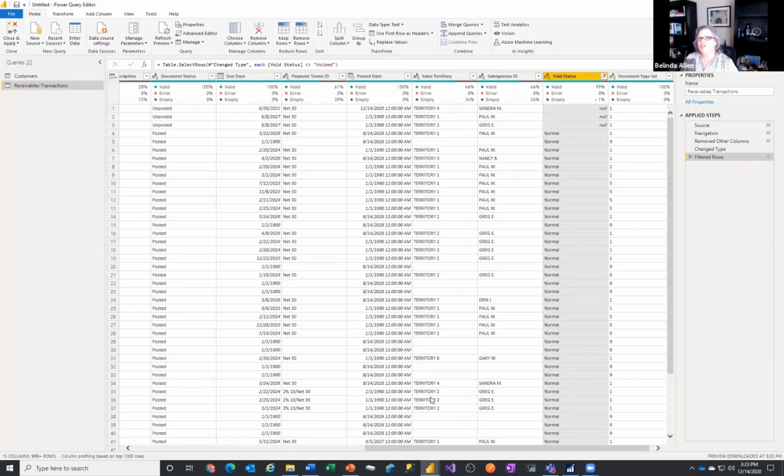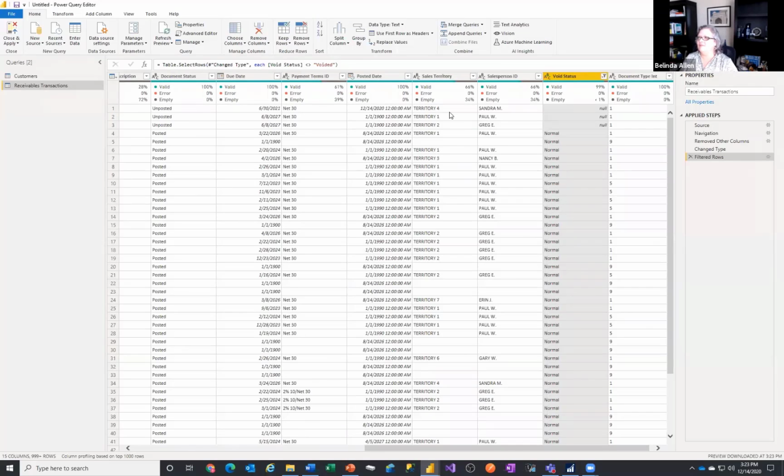This display is only showing us the first 1,000 records. So if you have a voided one, it could be 1001 and therefore it wouldn't display, or you maybe never had a void, but you need to account for it just the same, because sure enough, as soon as you don't include it, somebody's going to end up voiding something. It's going to make numbers look crazy and just not going to work out.